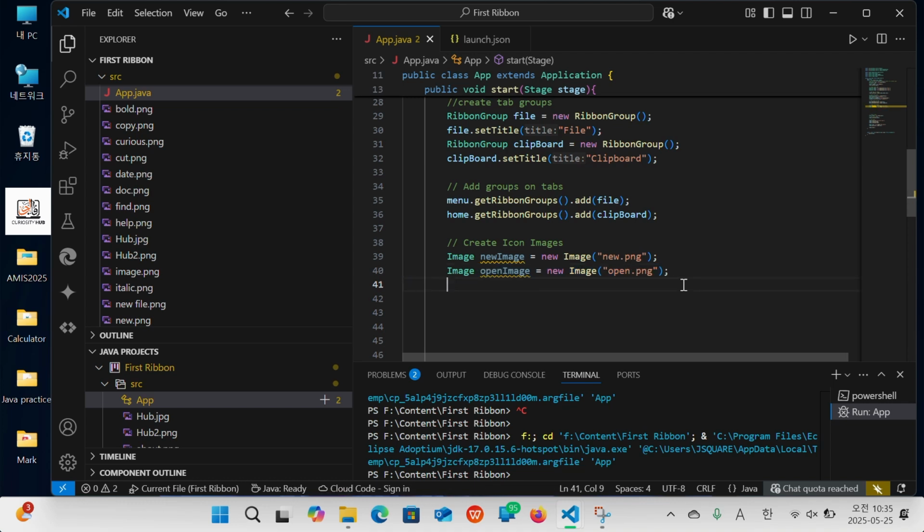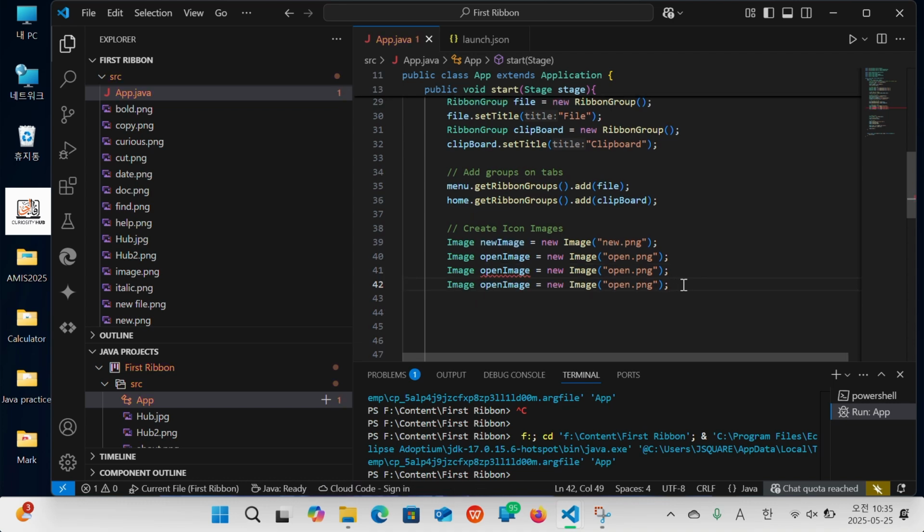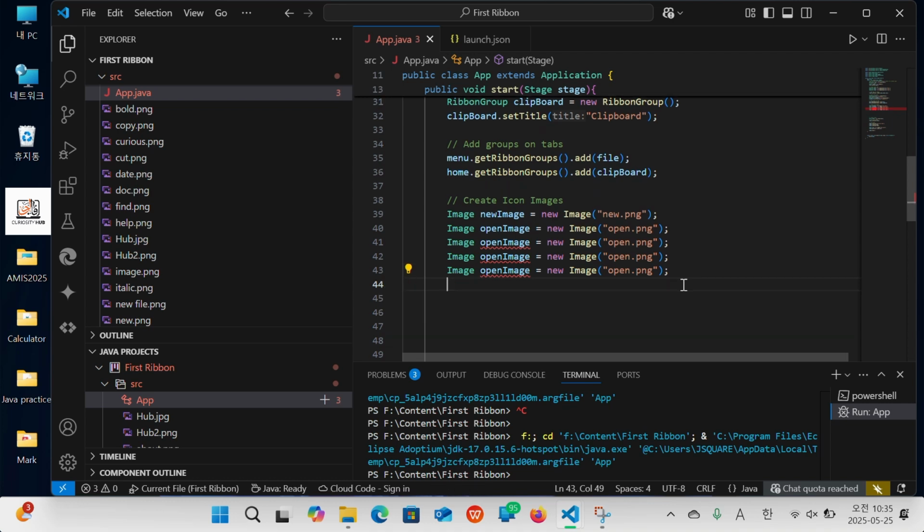So let's create 6. Okay, let the second one be save. Then we use the save.png.